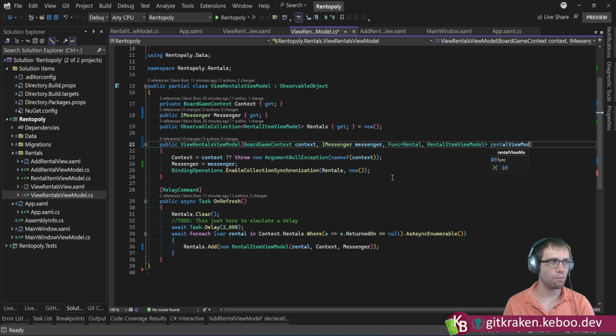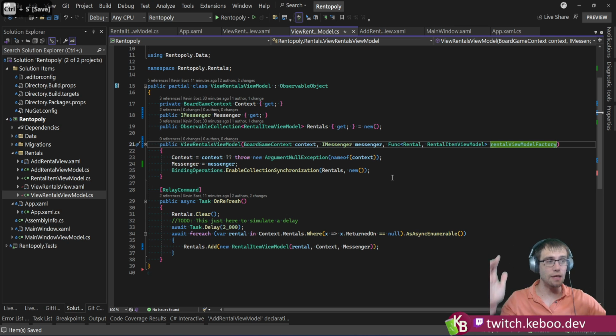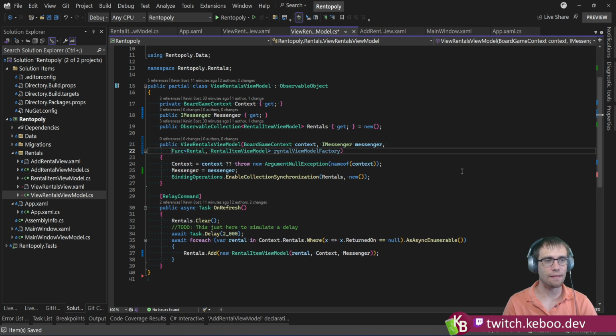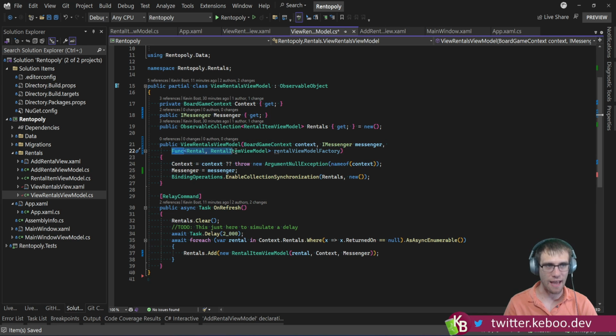Rental view model factory, right? We could go through and create an interface and create a class. That's a thing we could do, right? And then the generalized pattern, when you look up a factory pattern, that's what you will see: people actually go and write a factory class with a method that's going to have a signature that looks like this, and they do it, right? That's the generalized pattern. You can do that, right? If this sort of shorthand doesn't work, fall back to the full pattern, you'll be fine, right?